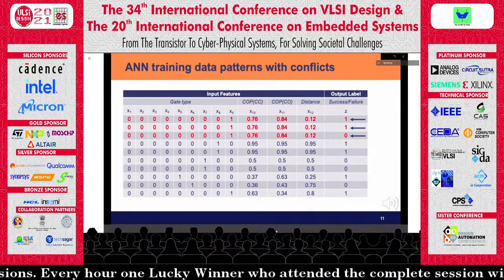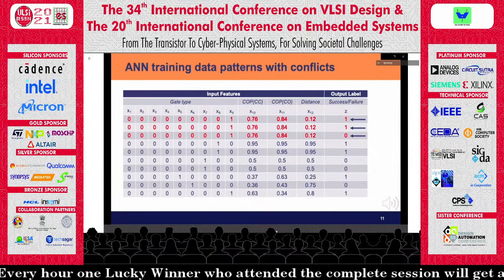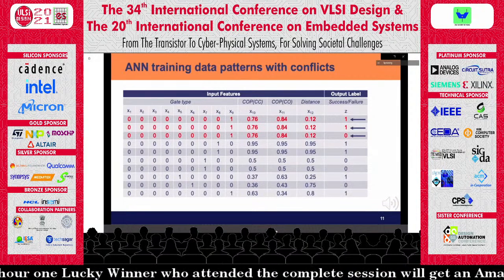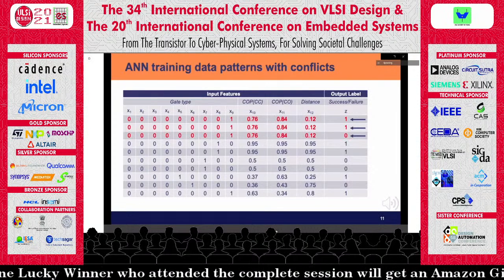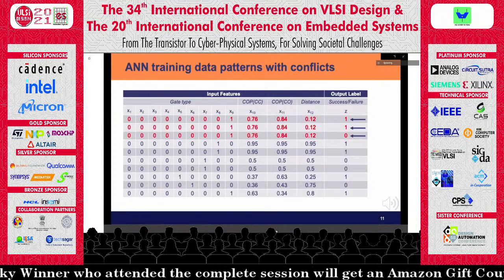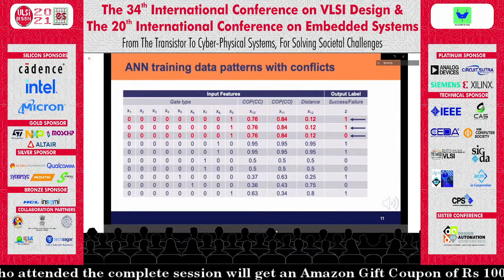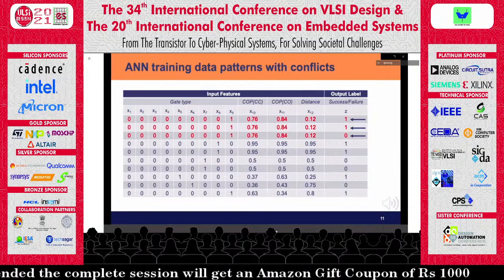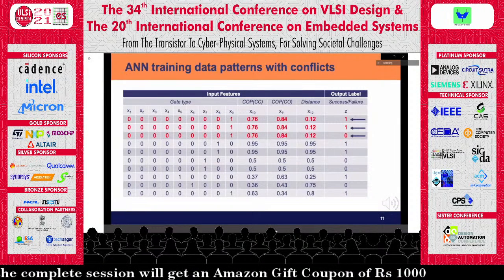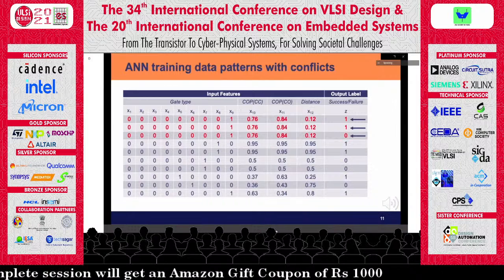Since these patterns are derived from actual ATPG runs, the label of a pattern is either 1, indicating success if it belongs in a backtrace leading to a test, or 0, indicating failure if it results in a backtrack. We count the number of 1 and 0 labels in the group, and the representative pattern's label is given in the next slide based on a formula.